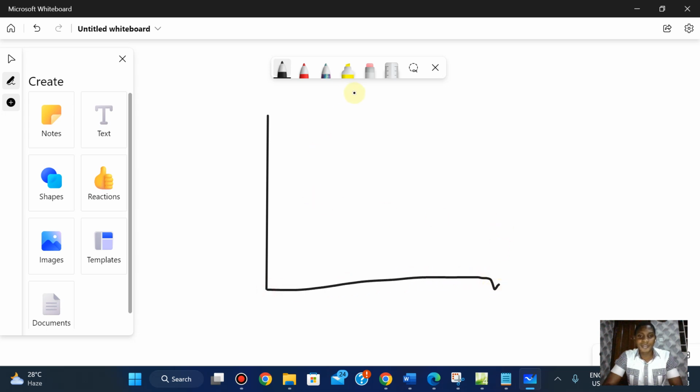You get the idea, right? So this is your y-axis, and this is your x-axis. So this is the top, this is the right. So obviously they want something to be at the top.